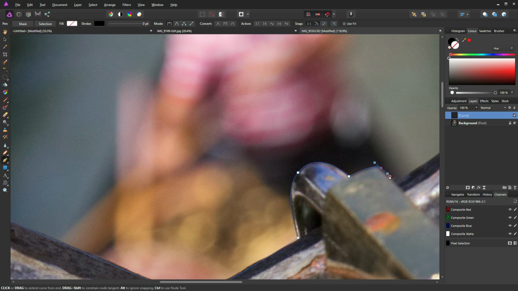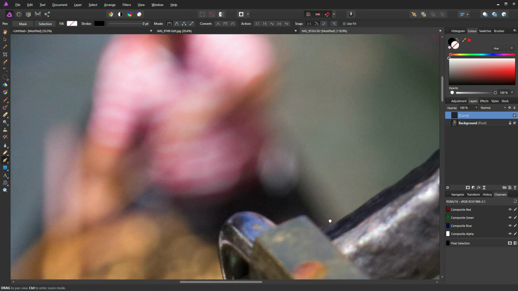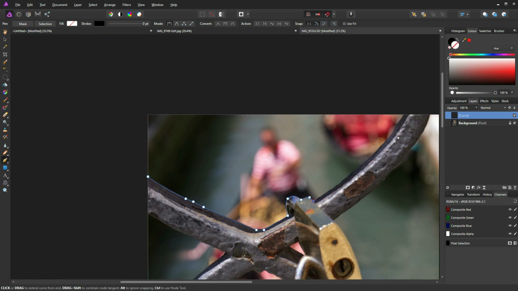And I'm just going to Alt click to break that, and now I'm just going to draw a straight line to here, and I'm going to zoom out, and I'm going to click here, find the apex of my curve, and it's about there. That will do the job. We can finesse it a little bit later on. Now I'm just going to select outside my image now, just to make my life a little bit easier. It's not really important at this point.